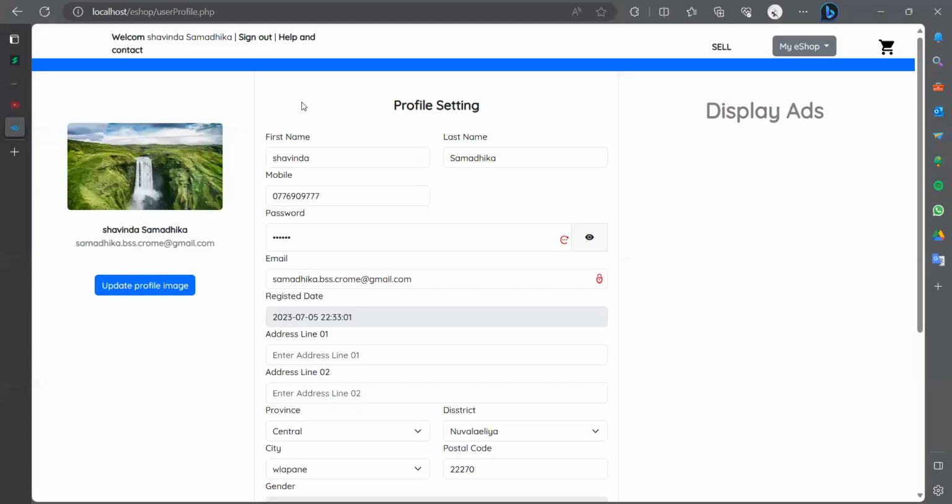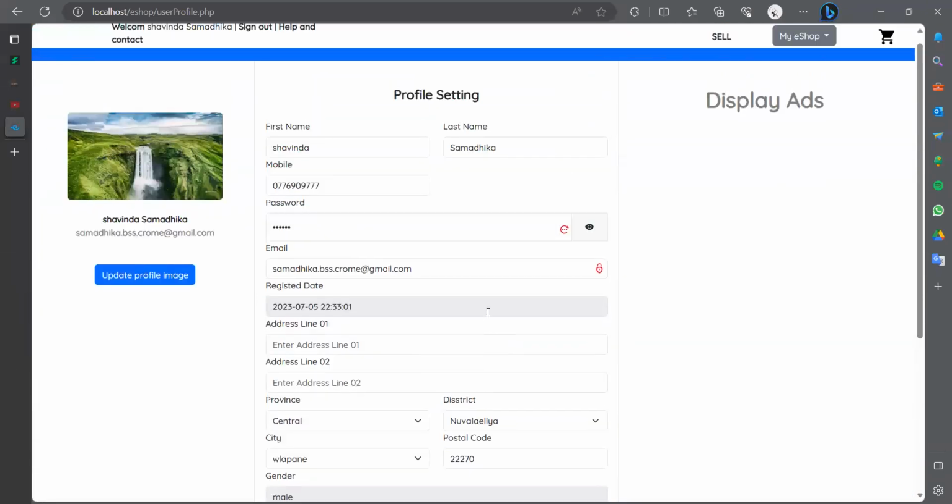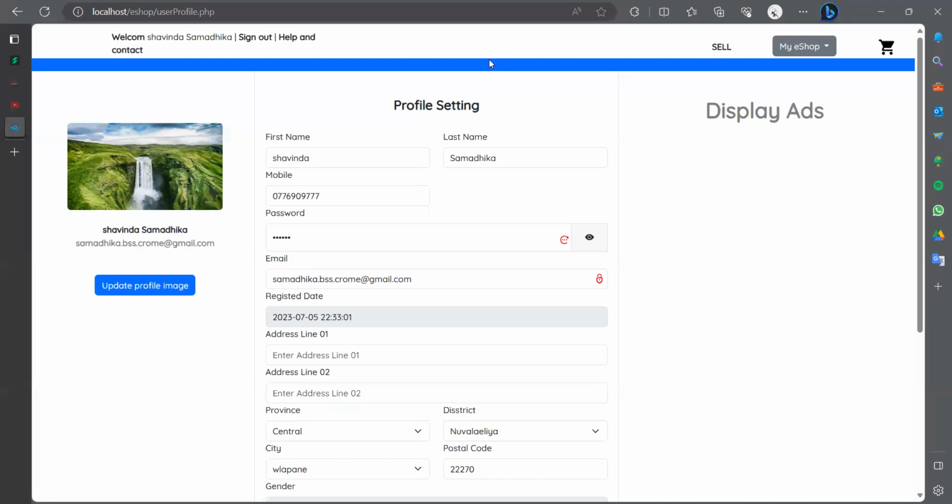That's how we show that blue color in our page. We set that margin to 4, which means we are in that 12 column area.